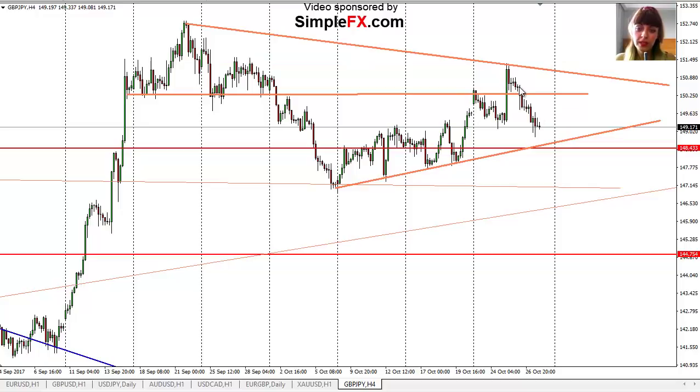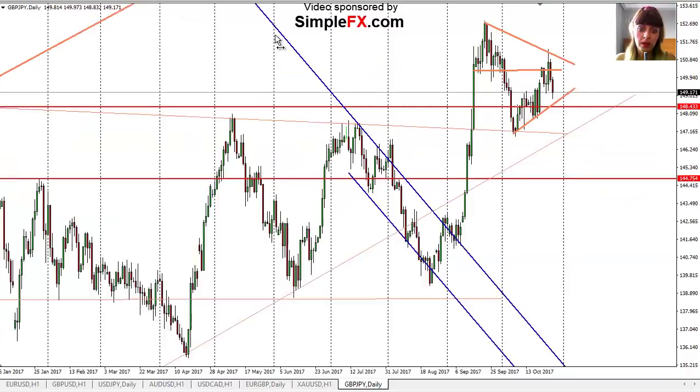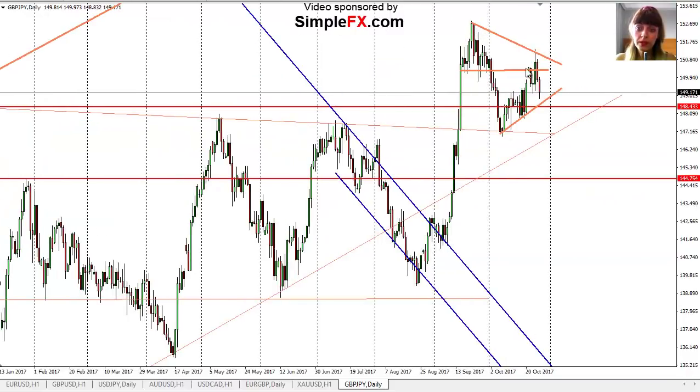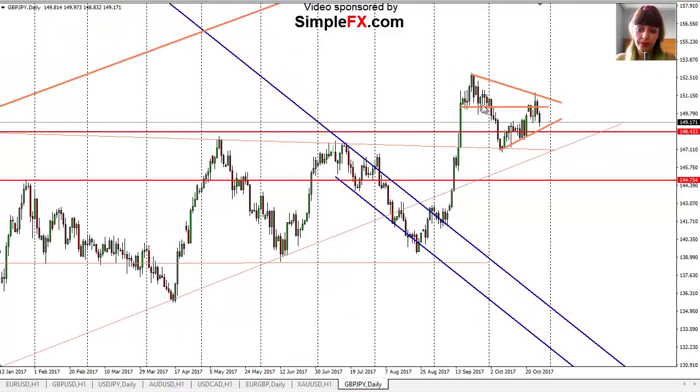And also inside here, as I'm looking right now, I would be looking at a triangle. Okay, so at the same time, we still could break and still try to be a double top, because it's a bigger time frame. So it could be anything, right? It could still try to jump up, but right now it looks more like a triangle, because it gave us a good drop from here. So I would possibly remove this for now. No, I'll probably just leave it.